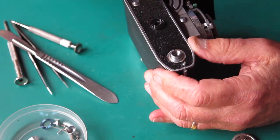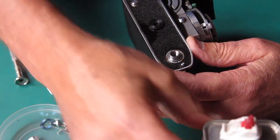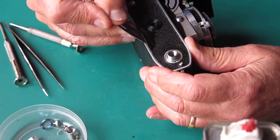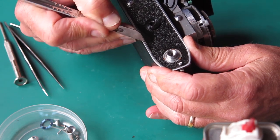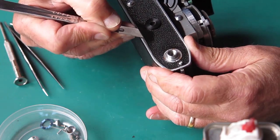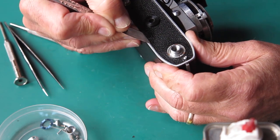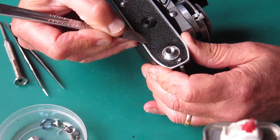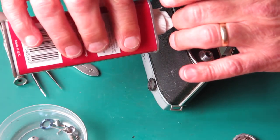That's really not sliding under there nicely. I'm just going to put a drop of naphtha under there, which may do one of two things. It may soften the adhesive, or it might lubricate the blade slightly so that it slides underneath the leatherette easier. The leatherette here is cracking. It's dried out. It's brittle with age.